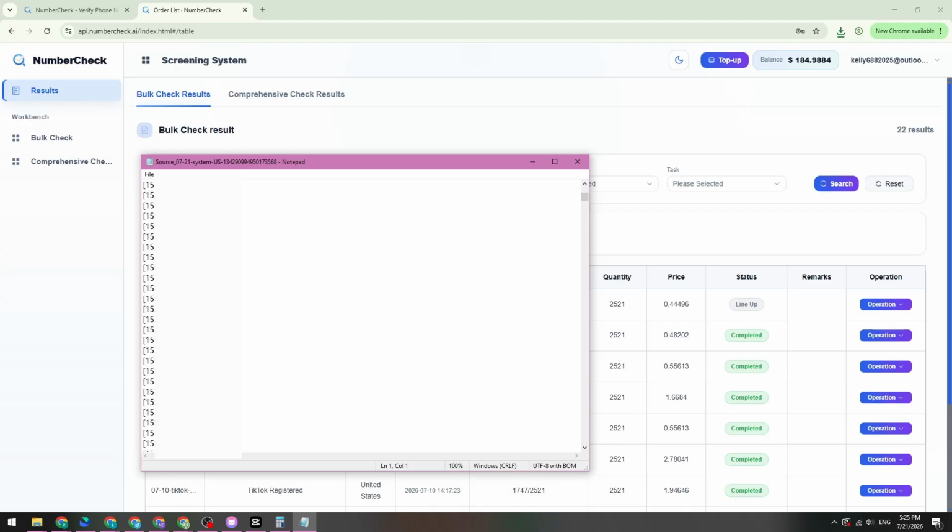The exported file contains phone numbers identified with iOS blue-tick or iMessage activated status when detection results are available. These results can be used for iOS user segmentation, contact list filtering, customer database cleaning, campaign preparation, and mobile marketing data analysis. By identifying iMessage-enabled phone numbers before outreach, businesses can better understand the iOS composition of their contact lists and prepare more targeted campaigns.